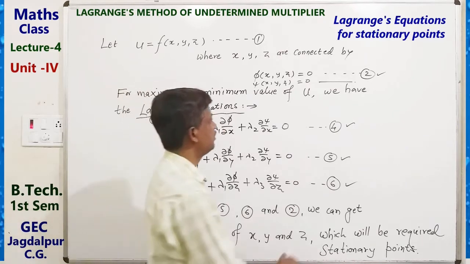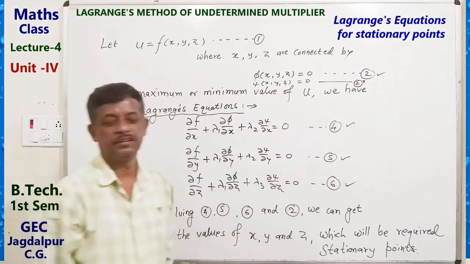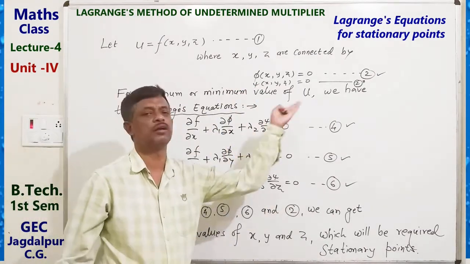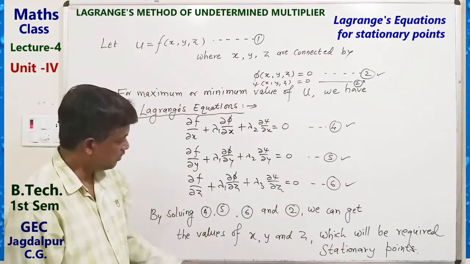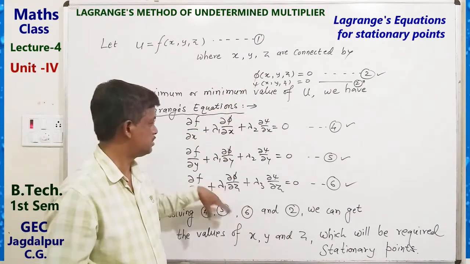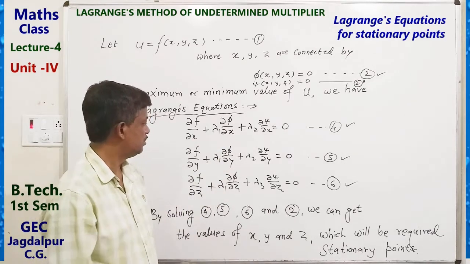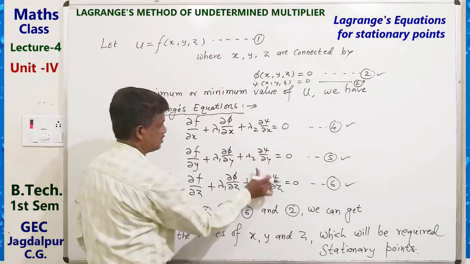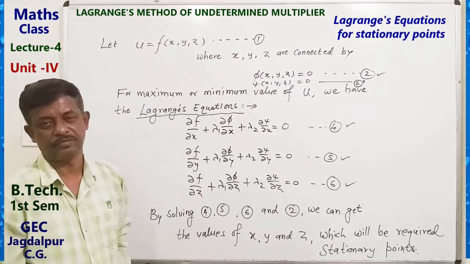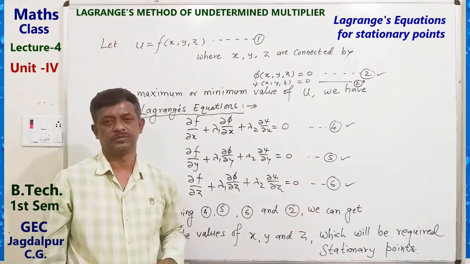In this case, suppose another relation is given in x, y, z, two relations, then they become three relations, then also lambda 1, lambda 2. And for finding the values of x, y, z, 1, 2, 3, 4, 5, five relations are there. Then by using these relations we can get the values of x, y, z. In between, lambda 1, 2 are used. Sorry, this is lambda 2. Two undetermined multipliers are required. Okay, similarly for 3 relations, then you can extend also.